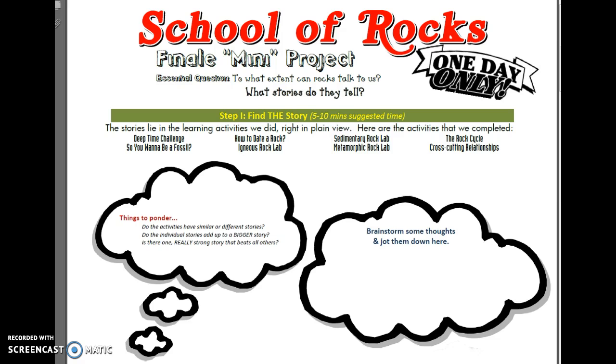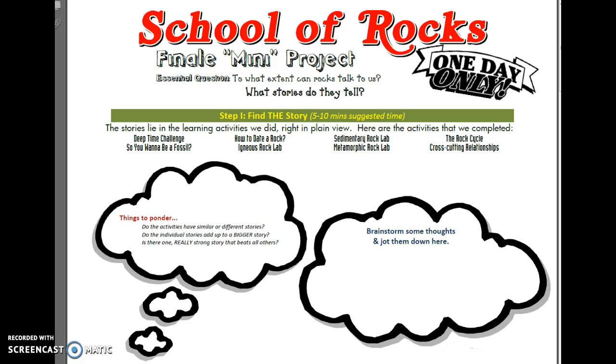And I'm going to show you the handout. And you actually can go and grab it right now. It's in Schoology. It should be set up in the School of Rocks folder, this time in the Endpoints folder. Those of you who do not have an iPad, you can get a paper copy from the bucket, but only for folks who don't have an iPad. I'm really relying on you guys going paperless on this as much as you can.